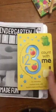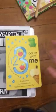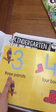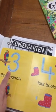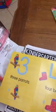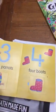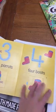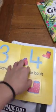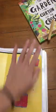So the way I have been using this, because I used this when she was really little to teach her numbers, and then I kind of put it away and forgot about it. And I recently pulled it out because this has the number words. So now she already knows her numbers. Now I'm trying to teach her the correlating word. So what I'll do is, there in this kindergarten curriculum, it talks about numbers and things like that. So to kind of guide her, I'll say, okay, find the number 4 in this book. And she'll find the number 4. And then I'll tell her, okay, look at the word. And then we'll bring this word and kind of correlate it with what we're doing in this actual curriculum. So this is one way I use the book.